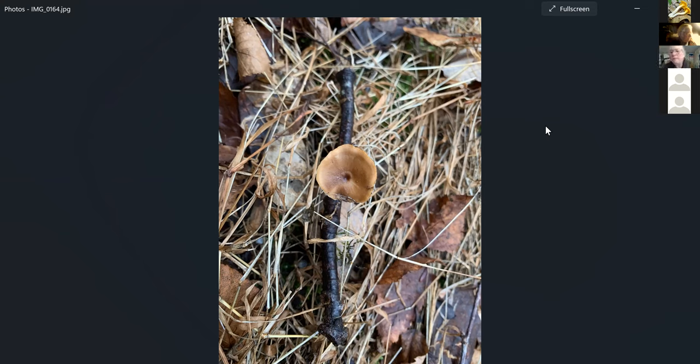Lauren? Yeah? There is one more possibility. It's called Polyporus ciliatus. Okay, would you mind putting that in the chat so I can look that up? I did. Oh, thank you. Okay, thanks. As I'm showing, I'm not seeing the chat. Okay. And all of those species have hairs on the edges of them, that we're talking about, brumalis, ciliatus. What does the pore surface of that thing look like?